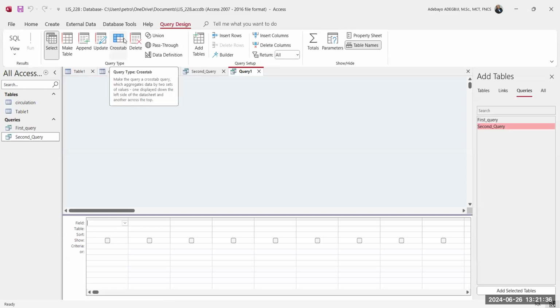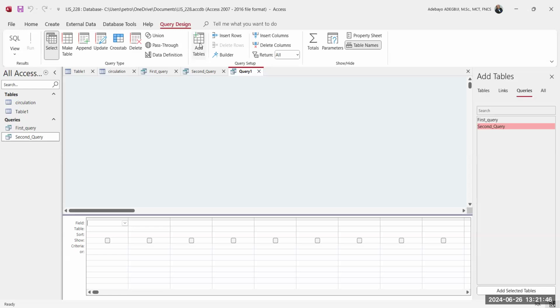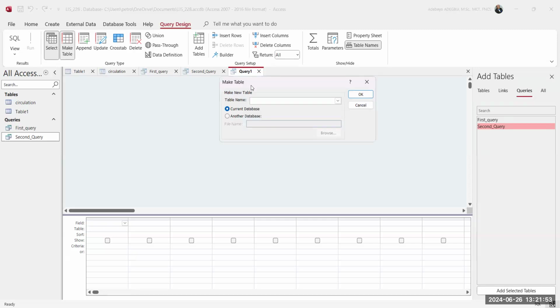So the next thing you do now is to select the table you need. Click on add table. Have you clicked on it? Yes. Okay. So do this first. Make table. No, make table. Current table. Then click the drop down. It's already showing you current table.